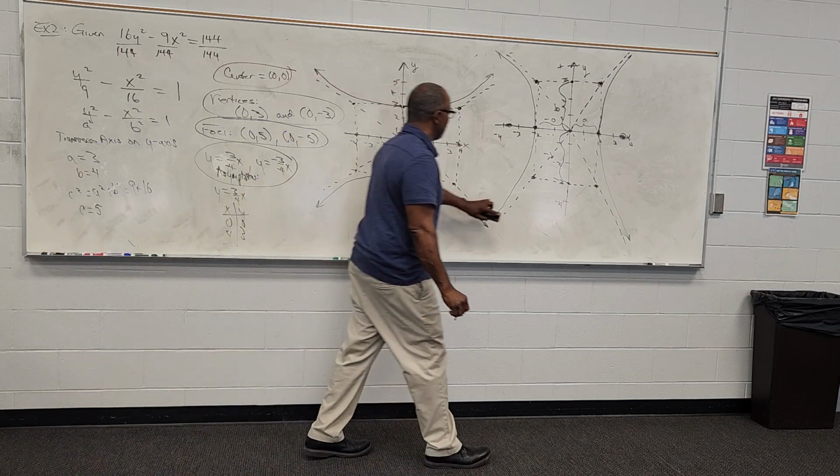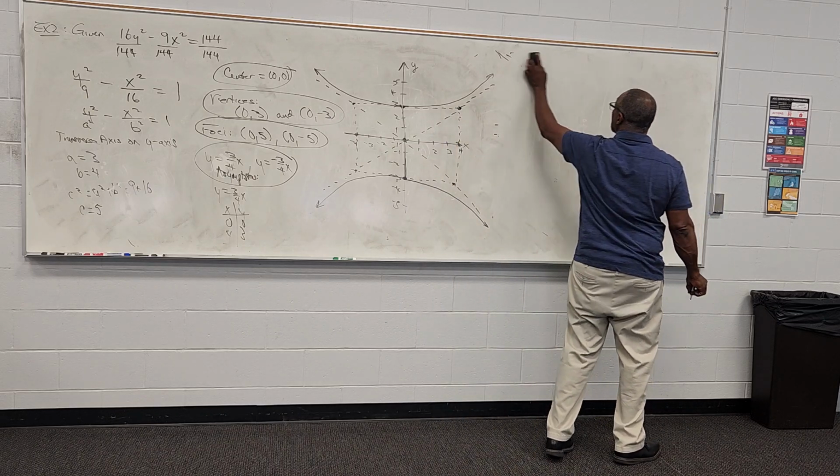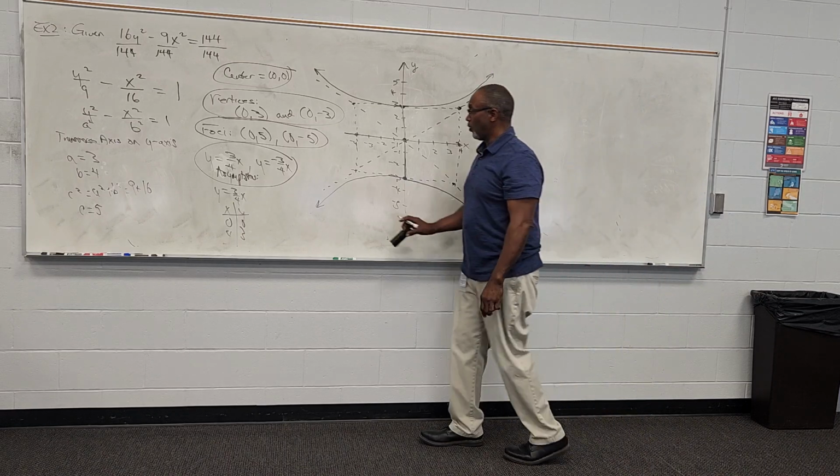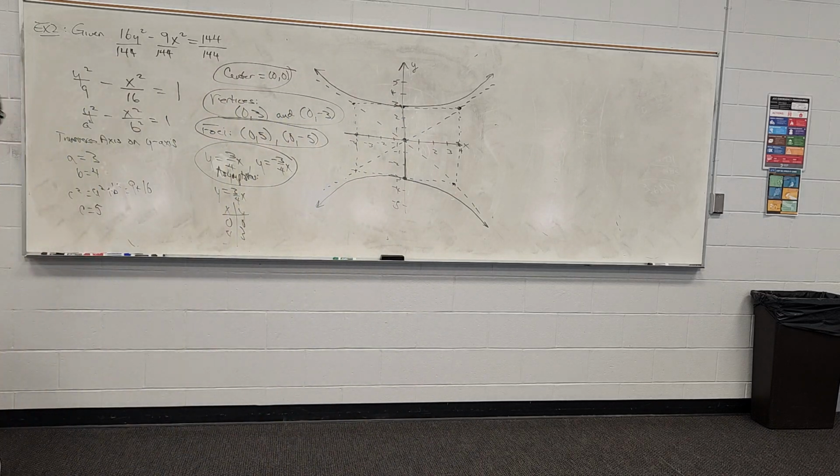So it's pretty easy to draw the graph of these hyperbolas if you follow that model. Identify your center, figure out your vertices. It always helps to know if your transverse axis is horizontal or vertical. You're going to have to draw that rectangle. That rectangle is invaluable, because the corners of that rectangle define the asymptotes. You can use the corners of each rectangle to help you draw your asymptotes. And once you know your vertex and your asymptotes, you just start at a vertex, draw the upper half and the lower half for both sides, and you can sketch the hyperbola. So that's how we draw hyperbolas.